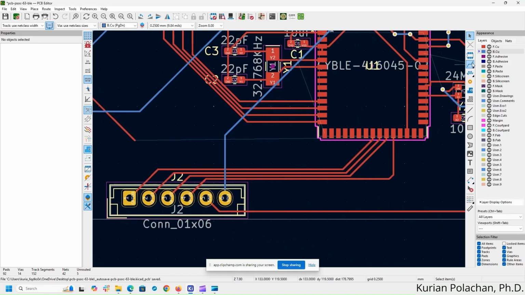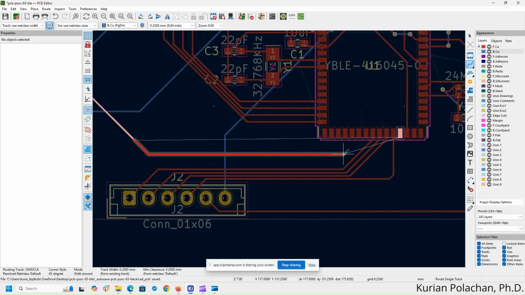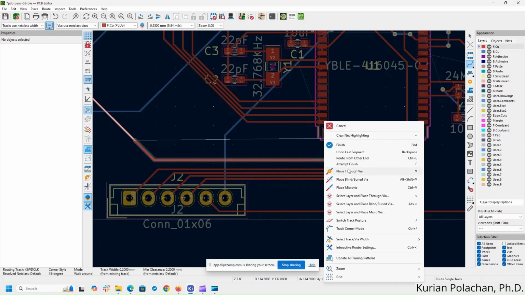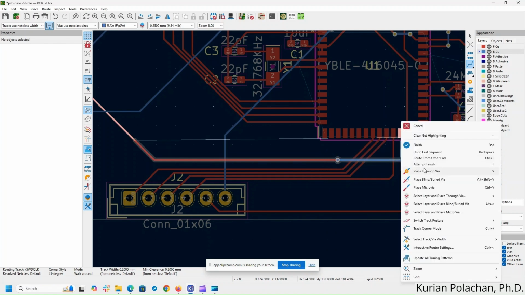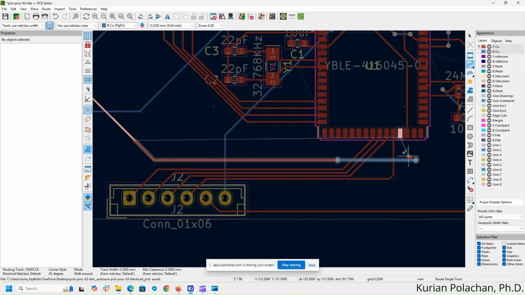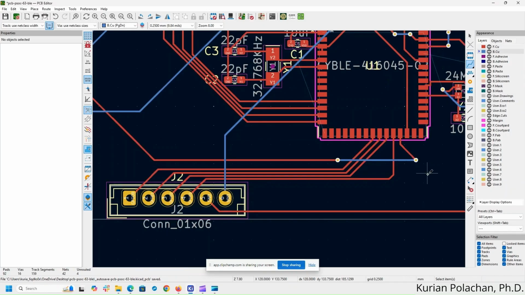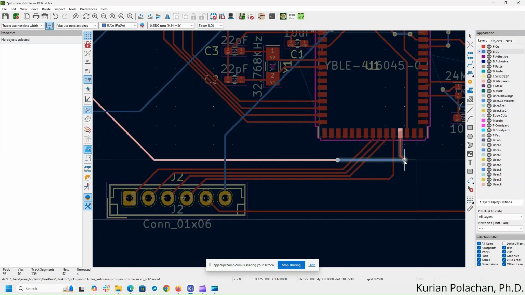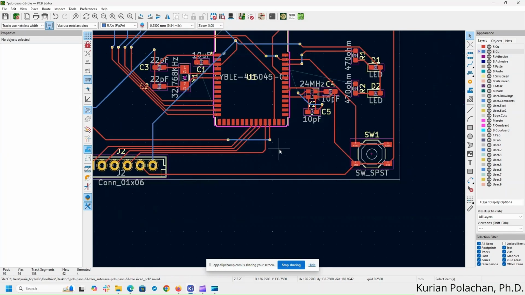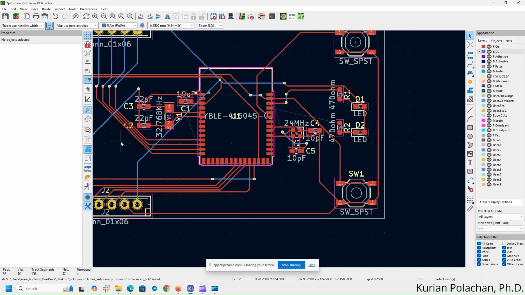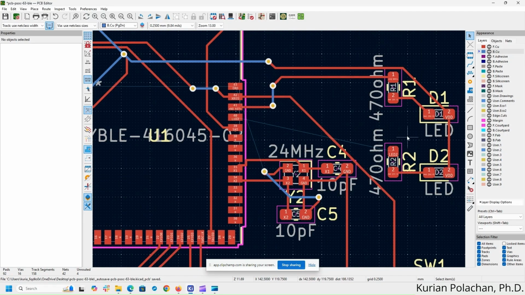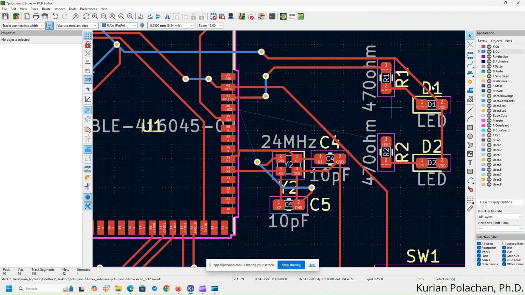Now the stability clock connection has to be done. Okay, so there are a couple of connections still remaining. Let us look at this. So this has to be connected to LED 2.